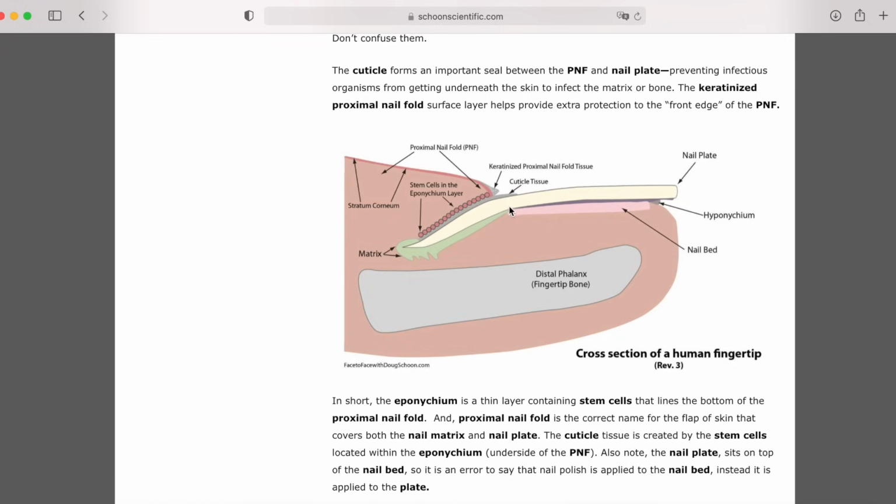Every week the nail grows 1 millimeter. So after 1 month you have this, 2 months, 3 months, 4 months, 5 months, 6 months. Usually it's 6 months until the nail completely grows out. Sometimes when people have a lot of damage to the nail, they give their nails a break of 2 weeks. You're gonna see some healthy growth, maybe up to here. You're not gonna see much. This end is not going to be any better in 2 weeks.